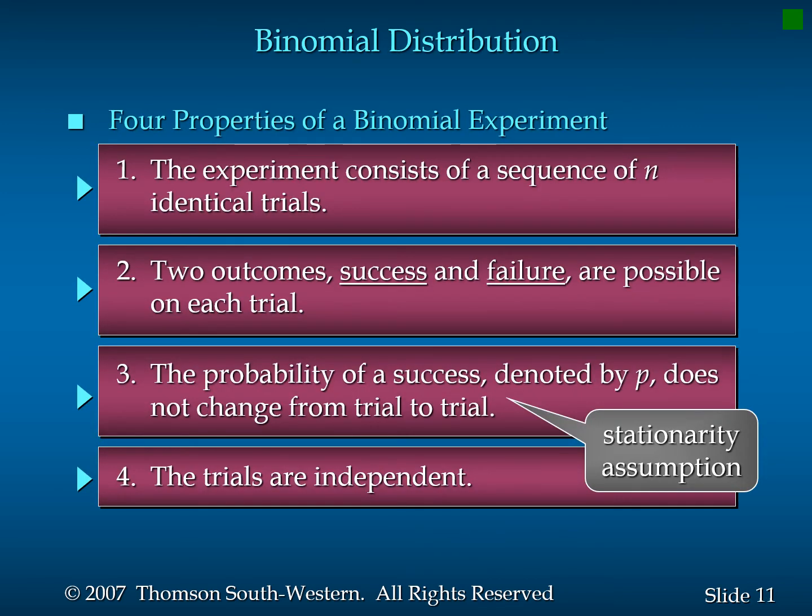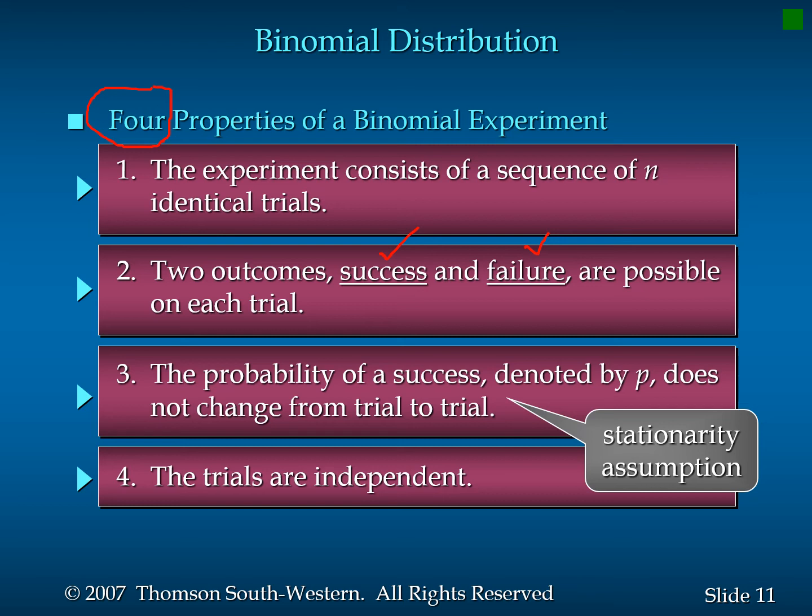Okay, so a binomial distribution has 4 distinct types of properties. Note, this is going to be one of two discrete probability distributions we're going to be doing. The basic idea is that you have an experiment that consists of identical trials. We're going to only look at 2 outcomes, and we're going to label those outcomes as either success or failure. And then we're going to have a constant probability. It's called the probability of success, denoted by the letter P.